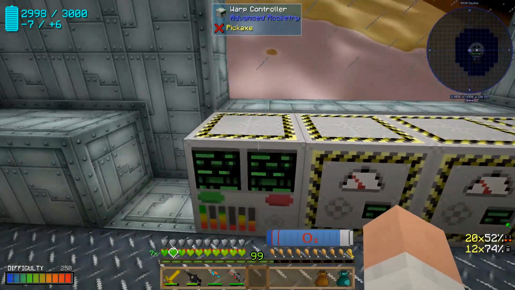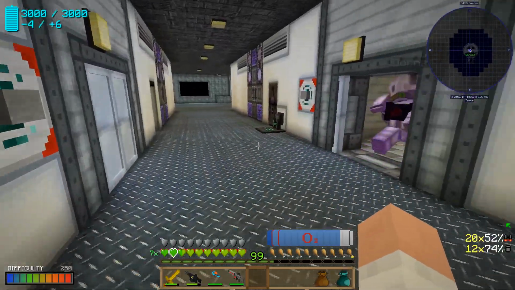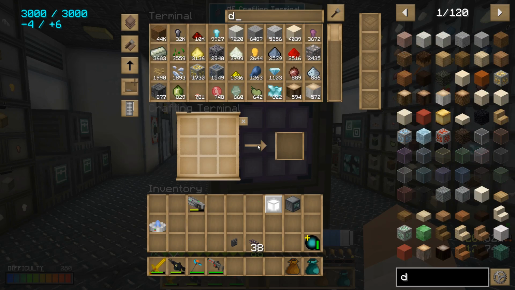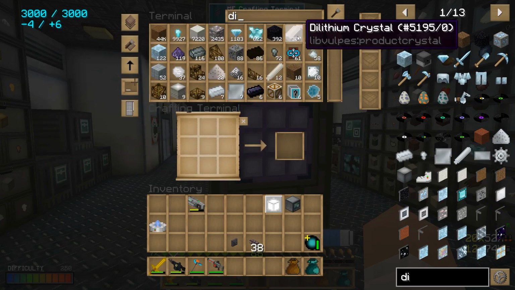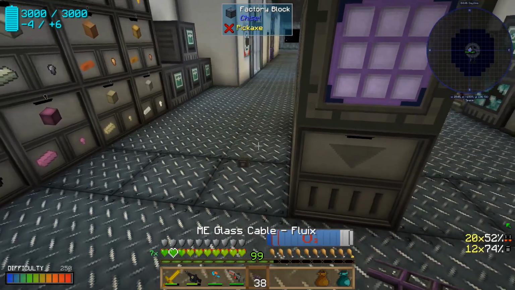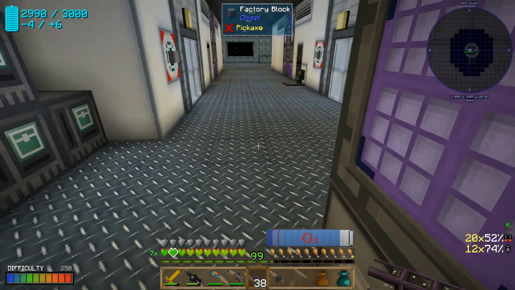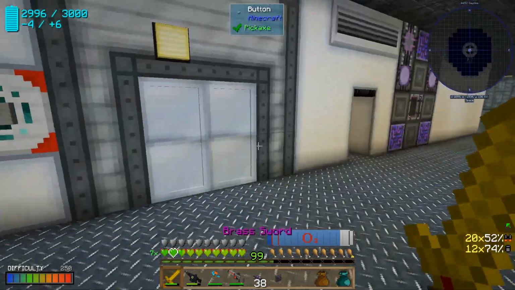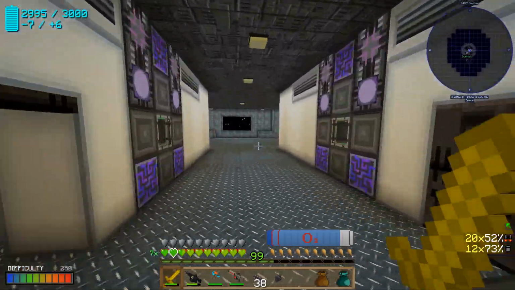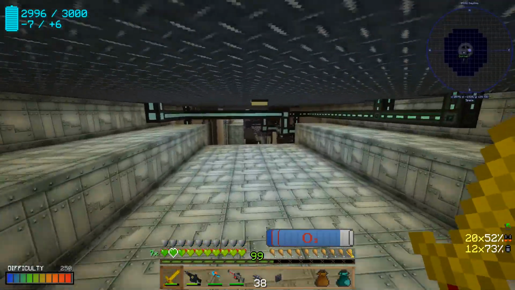But now that we have our warp controller, first of all, we're going to need to get some dilithium crystals out before I forget. Dilithium crystals, these right here. We're going to go down to, let me turn this back off before I forget, because I don't want that to have an effect. Let's head back down into the guts, the crawl spaces.